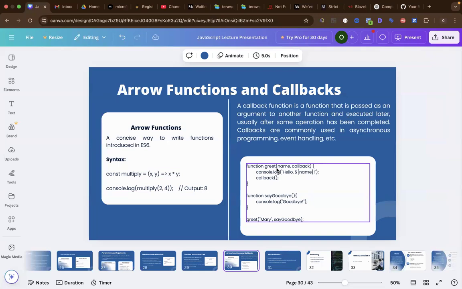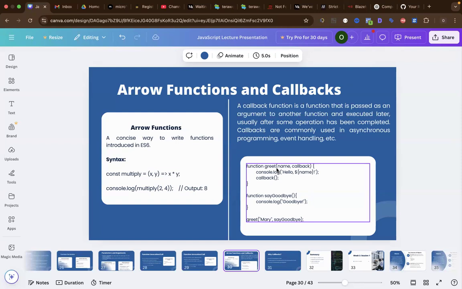A callback function is a function that is passed or given as an argument to another function, and it is executed later on as the code runs, or maybe after an operation or after something has been completed, depending on what it is.